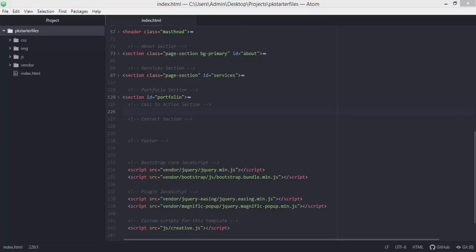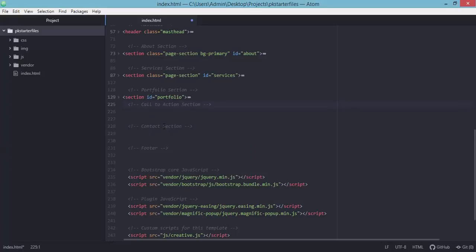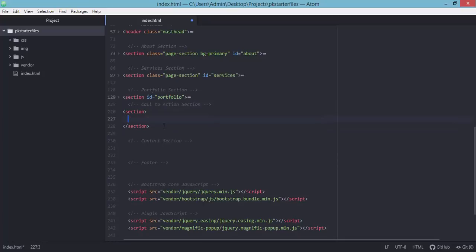So to start with, we will be adding elements to this section. We'll start off by typing in the section element, and then it should have a class page-section and bg-dark, and of course the text should be white.